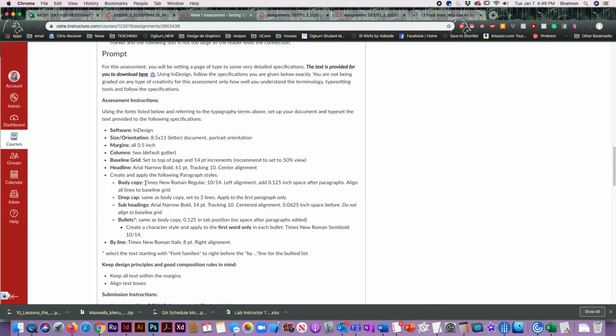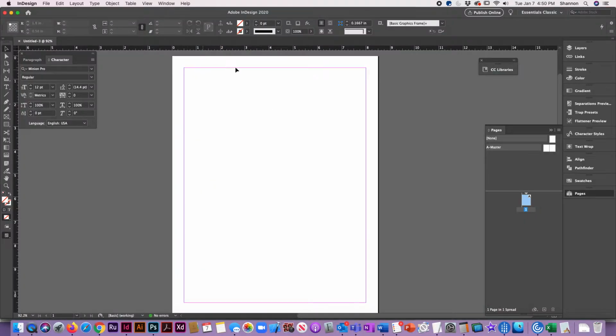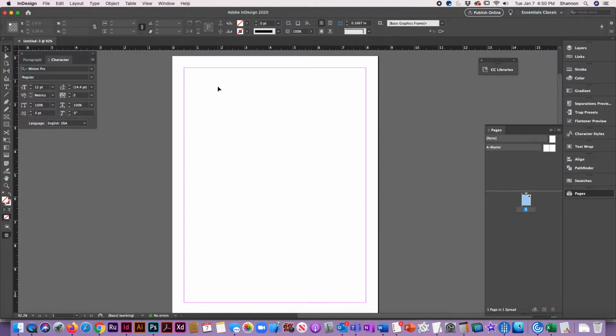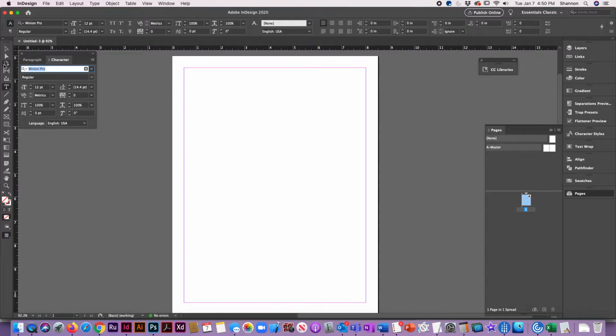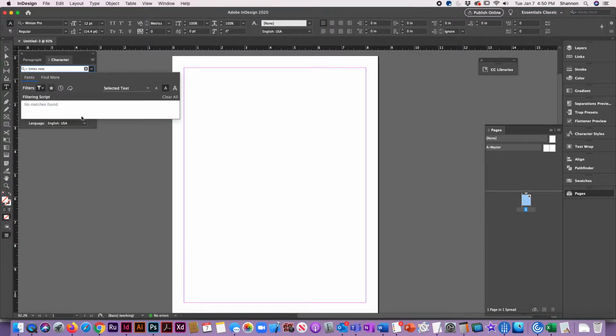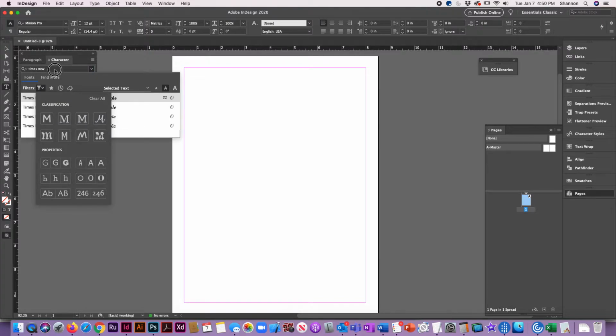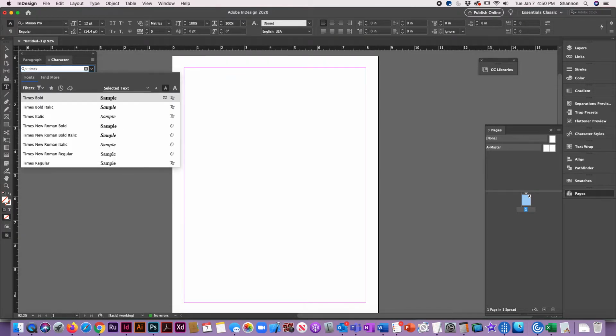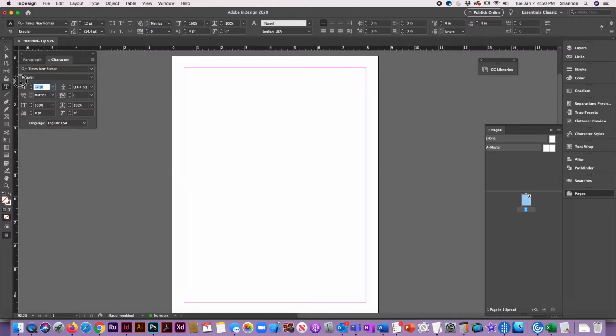So you can see that our body copy needs to be 10-point type over 14-point leading. So that's why we are going to set up a baseline grid that is set at 14 points, because that is the increment between the lines. So let's very quickly just set up a baseline grid. Look at our Times New Roman at 10-point type over 14-point.